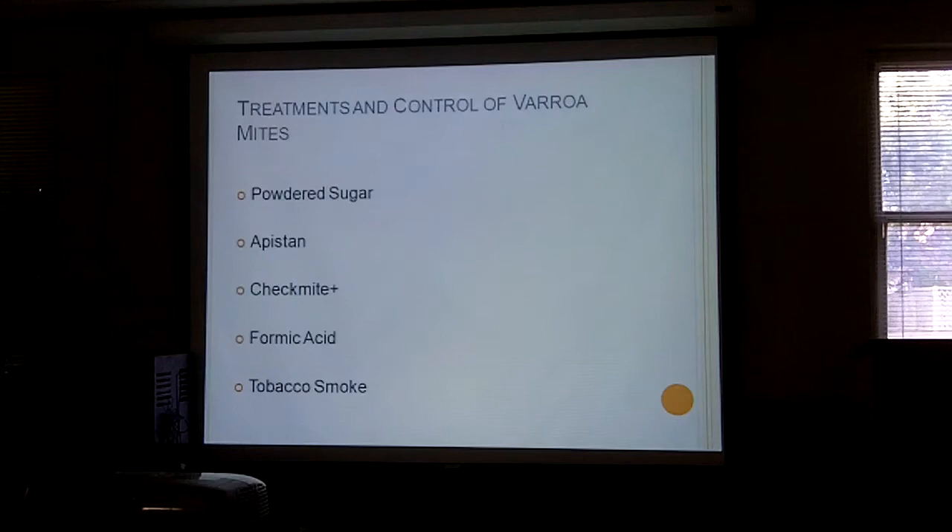I don't use chemicals myself, but my assumption is they've been used a long time and are effective to some degree. However, the more we use these chemicals, the less effective they become. Checkmite Plus: Beekeeping for Dummies says first-year beekeepers shouldn't use it — I think it's dangerous to humans. Formic acid is a fairly new treatment but you have to be exceptionally careful how you apply it, so buy it from a beekeeping supplier and read the instructions. I also read that putting tobacco in your smoker is something mites don't like.